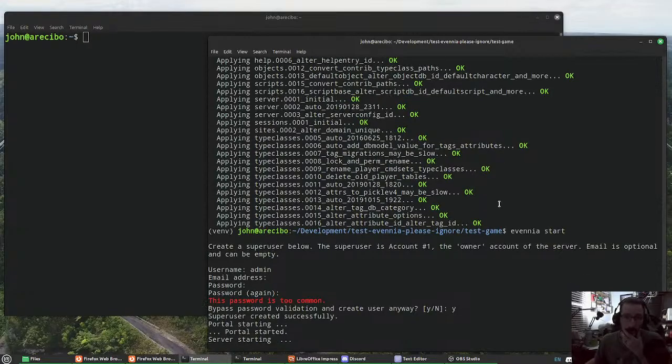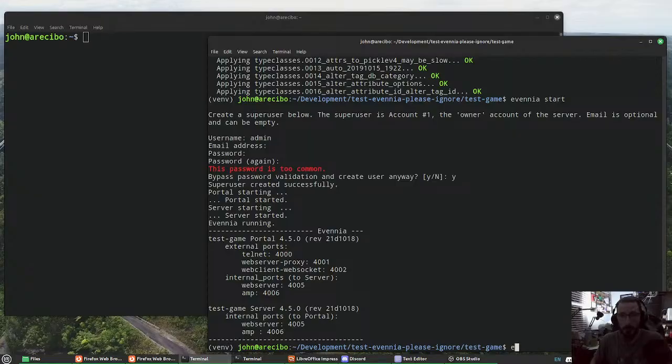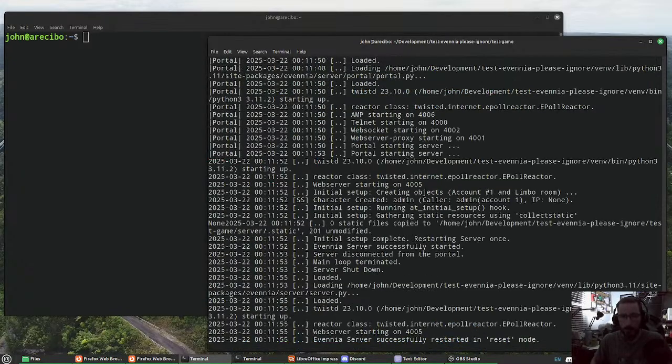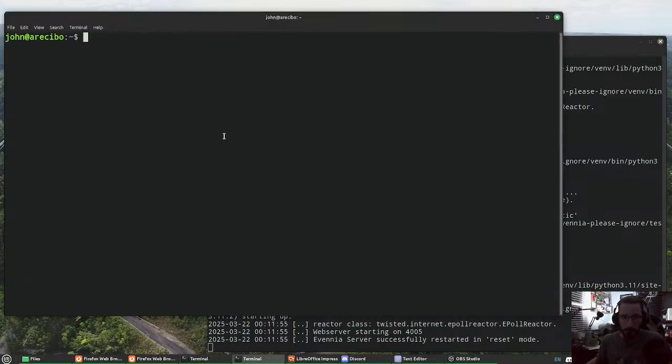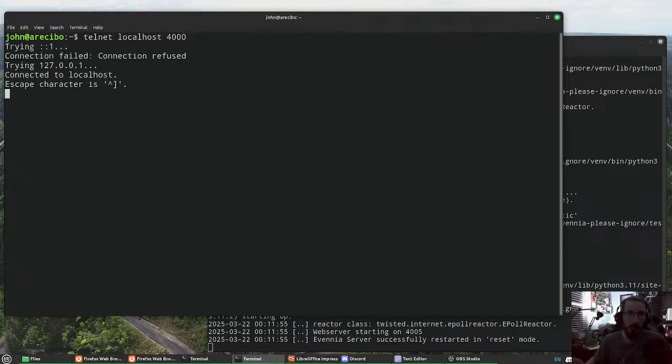So now that the server is started, I think I can do something like evennia -l, which will give me the logs. So from there, that's it. We are now months leaped ahead into the project, and we can do something like telnet localhost 4000.